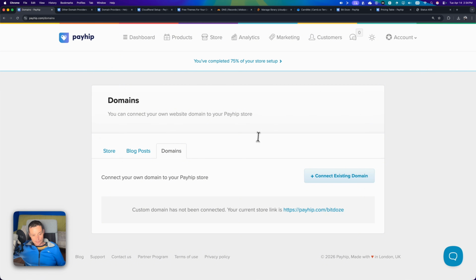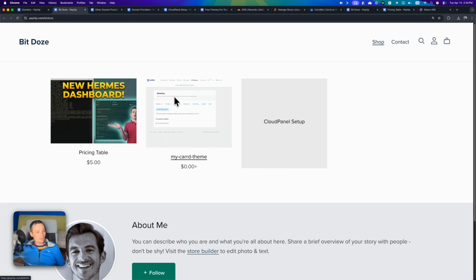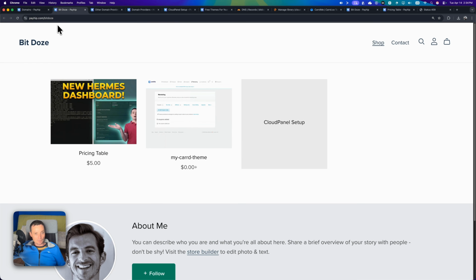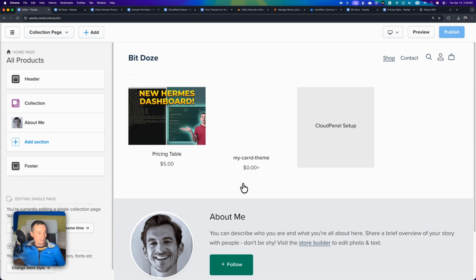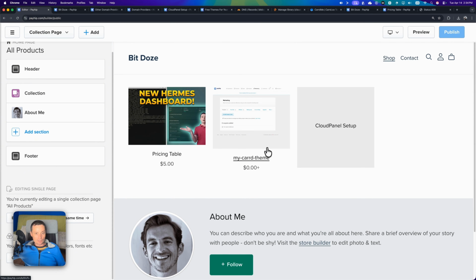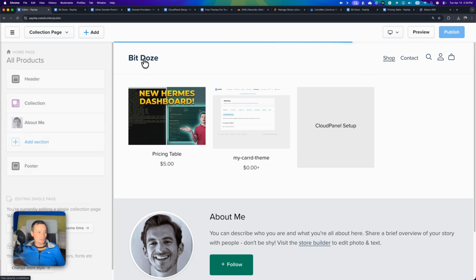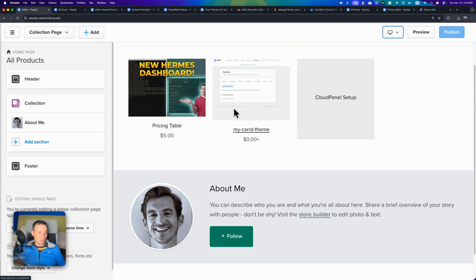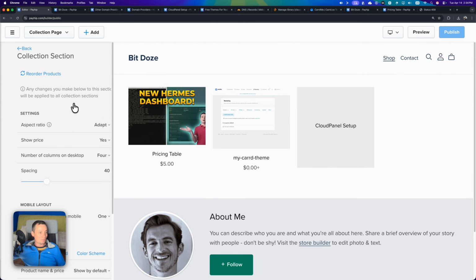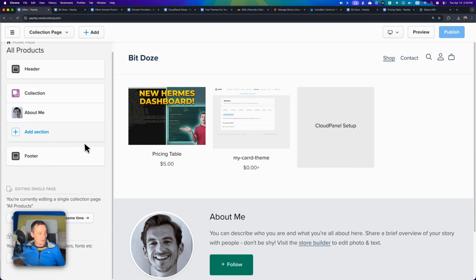I had it before this when I deleted it, and basically what you are going to see in here will just be put on your custom domain that you've added there. And then, for instance, you can again modify your store in here. So you can modify the header, you can add a logo, you can change the menu, you can preview this. In here you have the products, and you can customize all the things that you want in here.